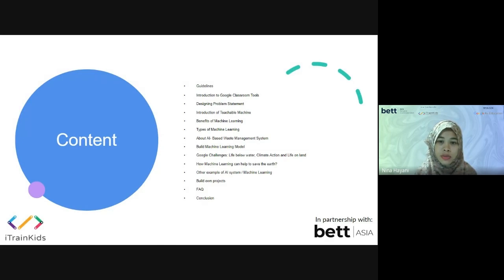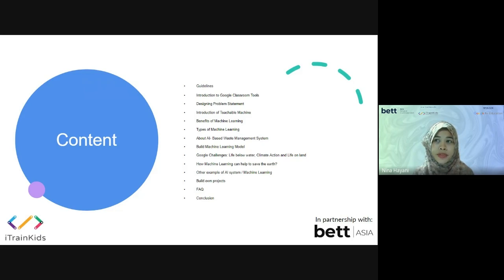I'm going to explain the benefits of machine learning and the types of machine learning. We're also going to give you a sample project about an AI-based waste management system, which will show you how to build machine learning models. Then we're going to touch on the Google challenge, which is life below water, climate action, and life on land.